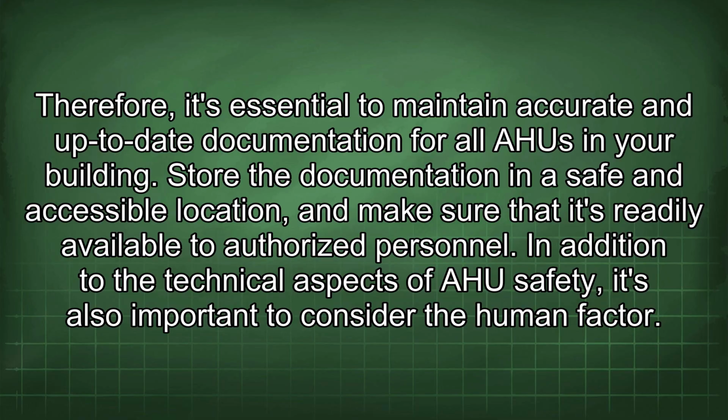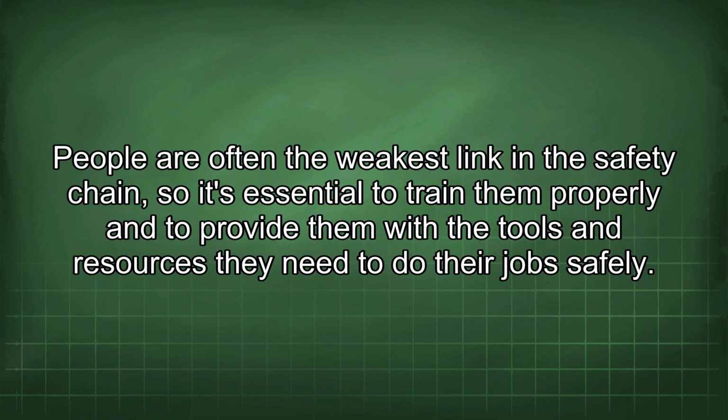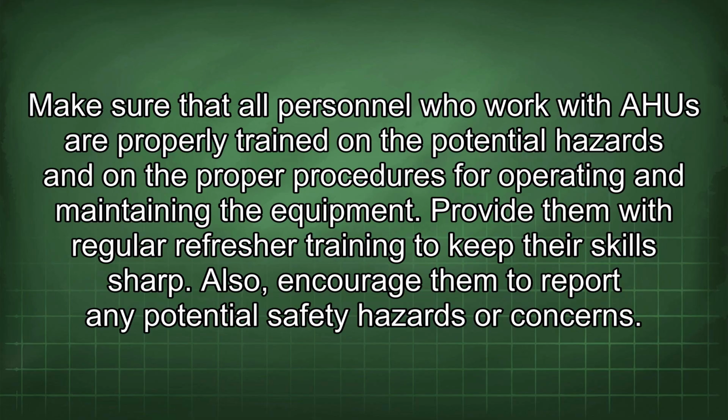In addition to the technical aspects of AHU safety, it's also important to consider the human factor. People are often the weakest link in the safety chain, so it's essential to train them properly and to provide them with the tools and resources they need to do their jobs safely. Make sure that all personnel who work with AHU are properly trained on the potential hazards and on the proper procedures for operating and maintaining the equipment.